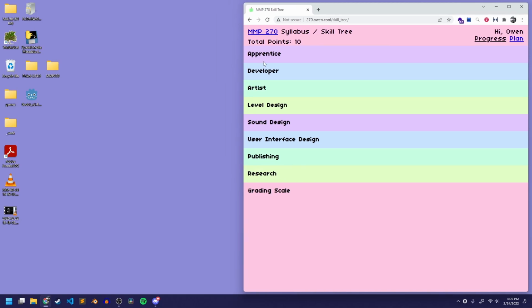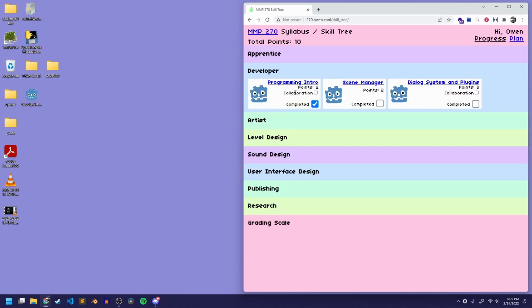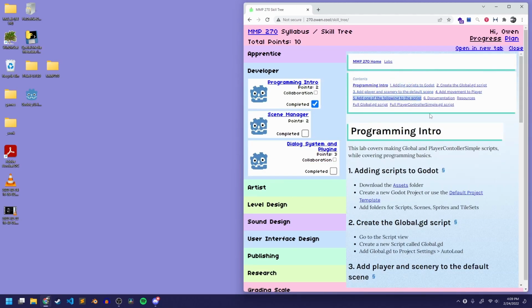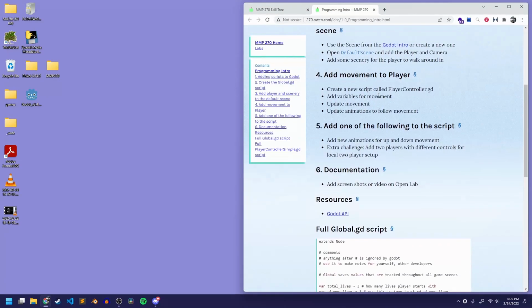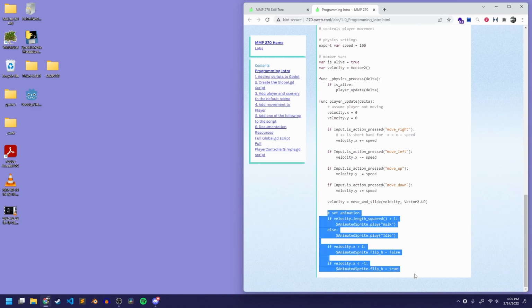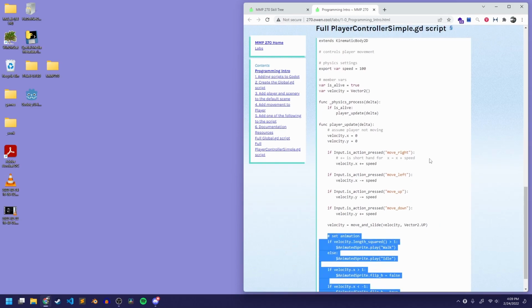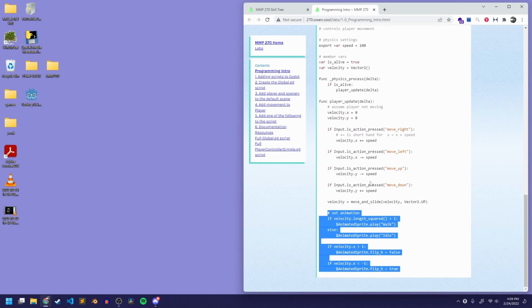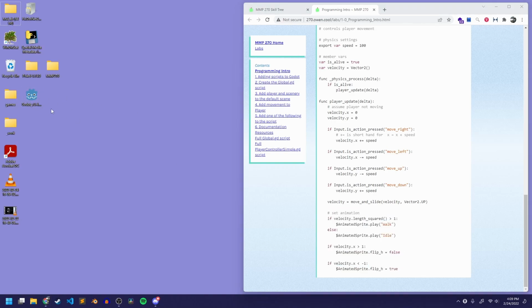And so we're going to finish up our programming intro first. So I'm going to open up this lab in a new tab. So I have the code here for reference. And so we're just adding this part of the code. And I actually started doing this a little bit differently, so I'll update the script so it matches what I write in the example. So we're just going to add this little bit of code to our scene.